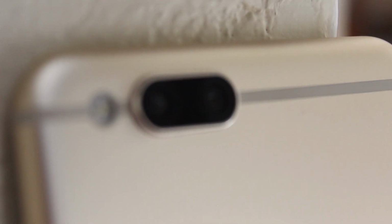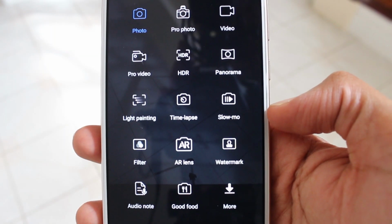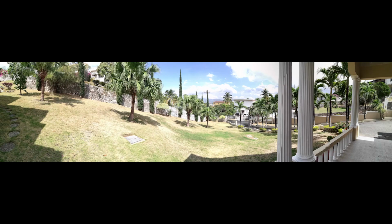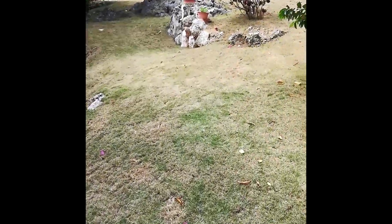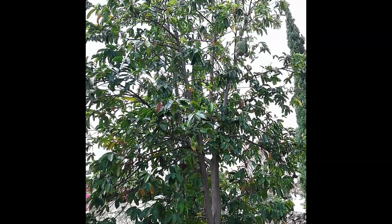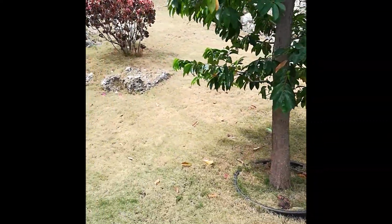The Mate SE has both a 16 and a 2 megapixel camera at the back. In the camera app, you can find a nice selection of modes such as panorama, slow motion at 720p resolution, and light painting. There are also a few filters to play around with, and an AR lens mode which frankly won't be replacing your Snapchat filters anytime soon. The camera can only record up to 1080p at 30 frames per second with no optical image stabilization, so you're going to get some shaky recordings unless you have a tripod or a stabilizer.